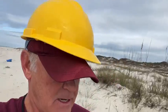I'm out here in the Bon Secour National Wildlife Refuge, a 7,000 acre refuge for migrating birds that can nest in the dunes behind me. And also a lot of sea turtles. Sea turtles nest here in the May to September time frame, so there are eggs here anywhere from late June to October, and volunteers take care of those nests. This place is a habitat for all of those. The endangered species are the loggerhead sea turtle, the Kemp's Ridley sea turtle, and the green turtle, and of course our Alabama beach mouse. Those are all endangered or threatened species that this wildlife refuge is all about.